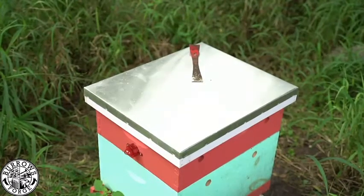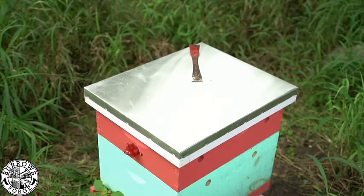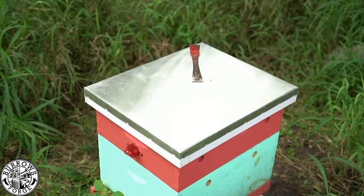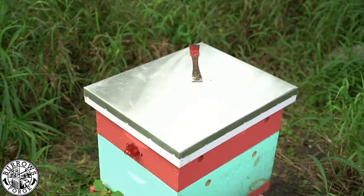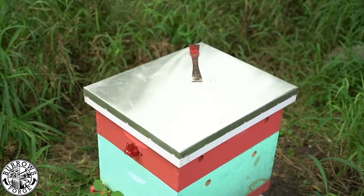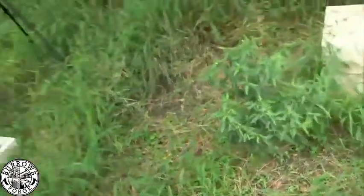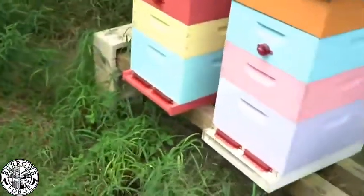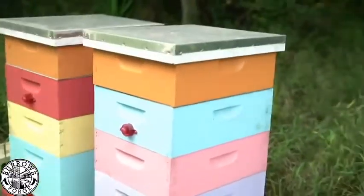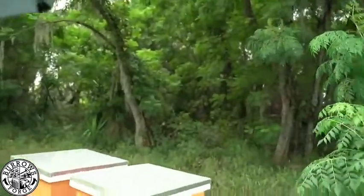And Scott asked about the queen excluder, and we'll put the queen excluder on when we have honey that we are trying to harvest, which you guys will see in this next frame that we're going to go look at, or next hive. We have a queen excluder on, and the queen excluder keeps the queen from going up into our honey supers, because she'll lay eggs in any available space that she can find. Now she has a way that she prefers, but if you don't use a queen excluder, you can kind of end up with brood in areas that you don't really want, because she'll just kind of do her thing, and then you'll end up with brood everywhere.